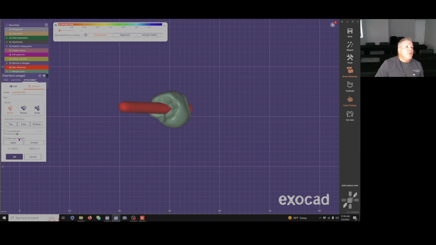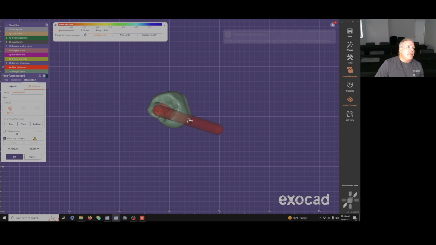Before I do anything, you want to click on allow any changes. You want to make sure you do that, because if you don't, it's going to try and keep the minimal thickness and it will not create a hole. It'll actually be a hole on the top, but then it'll have something underneath it where it doesn't go all the way through. So you want to make sure you click on allow any changes.